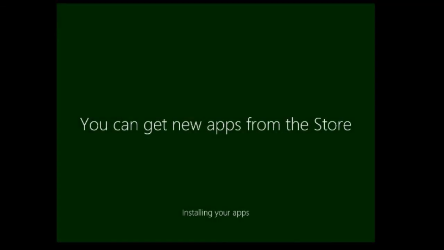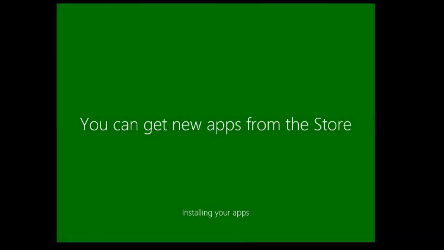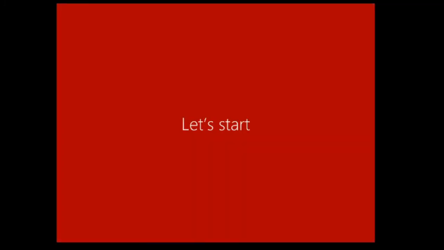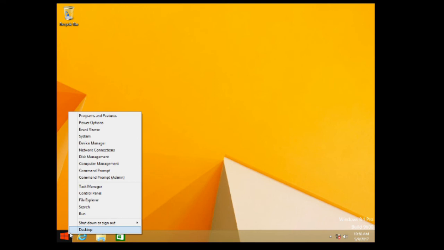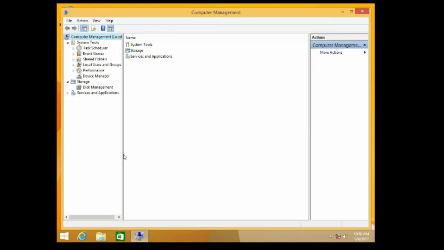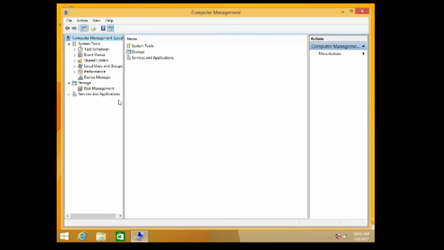Now Windows 8.1 is going to be pretty good depending on how old your hardware is. If it's the last few years, obviously it's not going to have everything you need, but if your computer's coming from 7, then most likely you'll have all the drivers already set in there for you. So we're going to go ahead and right click on this, and we're going to go to the computer management right here, and then we're going to go ahead and click on device manager.